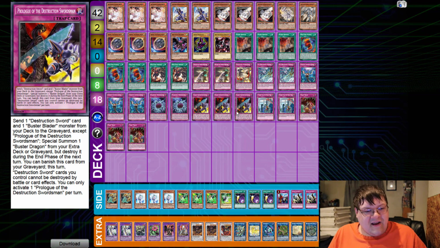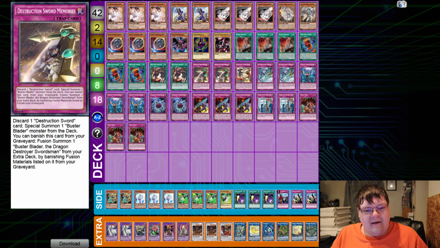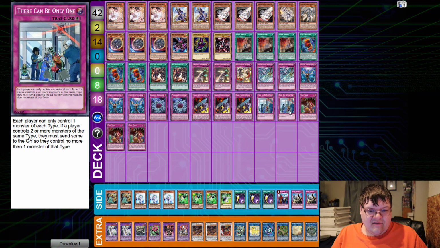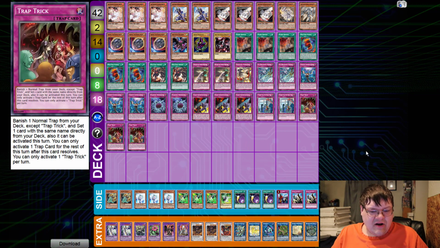It's probably one of the best things this deck has going for it, is the ability to capitalize on that summon. And you can banish this card from your graveyard. This turn, Destruction Sword cards you control cannot be destroyed by battle or card effect. Considering that this will basically fuel into the dragon to start setting up combo, it's actually absurd how long I guess it's taken us to want to explore this option. And we have 2, there can only be 1. Yeah, this card's fantastic. And then we have triple copies of Trap Trick.